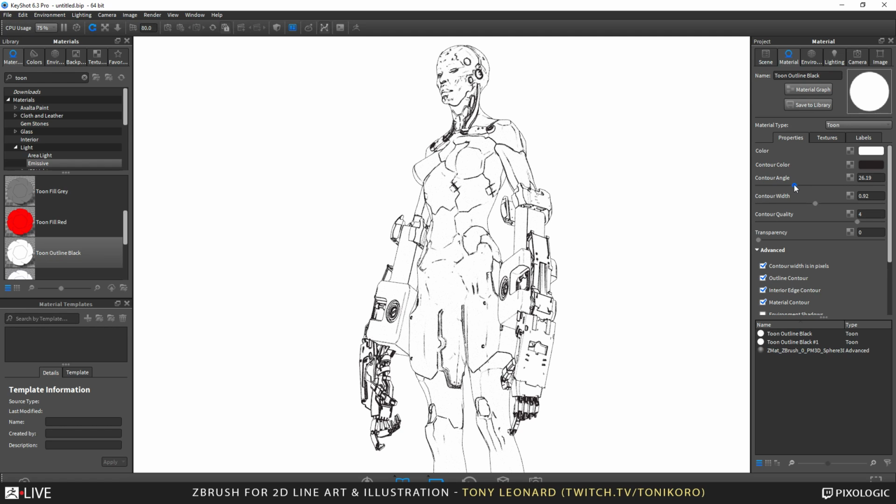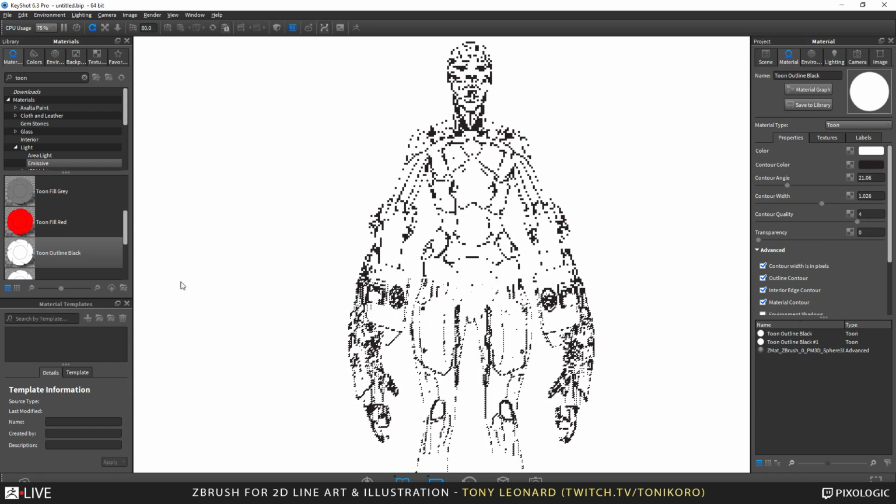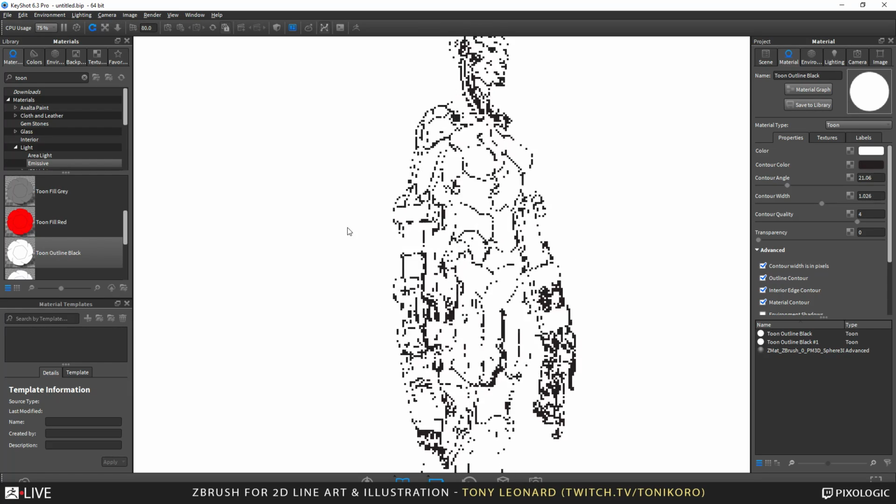But the contour angle, so giving more or less detail to the contour of the actual shapes, changing the line width, thicker or smaller, and then the line art quality, which usually I make it about 4 or above, and comes out pretty nice for a lot of shapes.